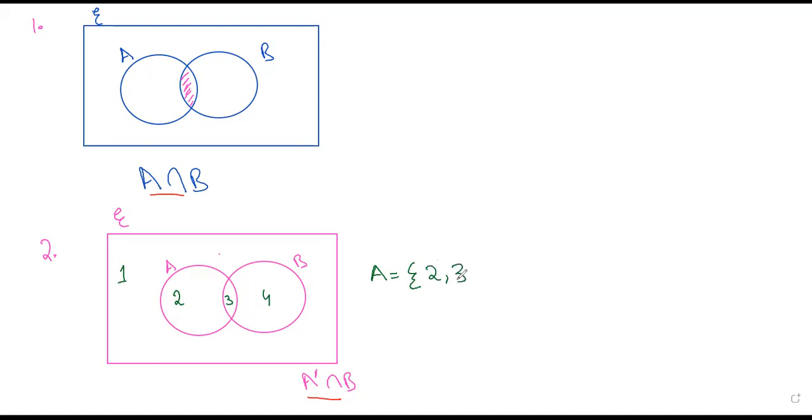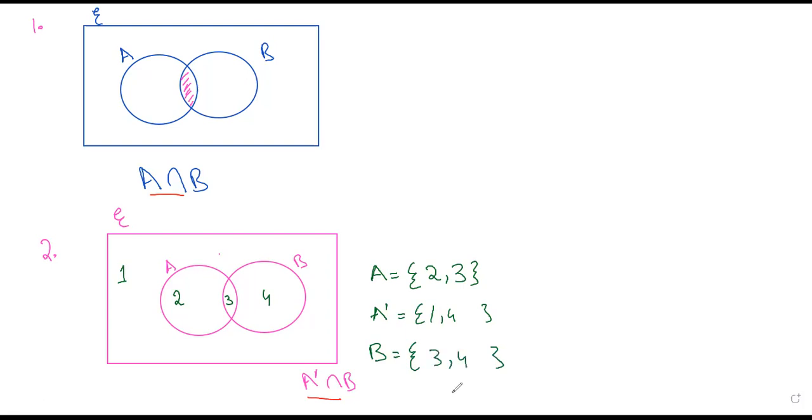Very good, excellent. Okay, so what am I going to have in A complement? A complement is everything in the universal set except A. Very well done. 1 and 4. Okay. And Turhan, what do we have in B? We have 4 and 3. Excellent. We have 4 and 3.